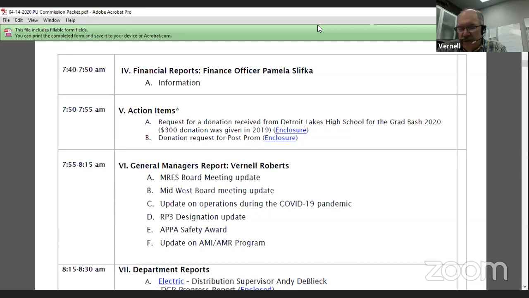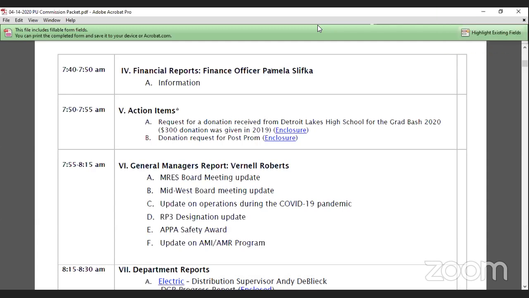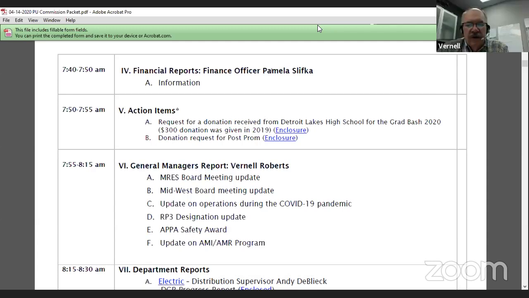And this is also another reason why when utility managers like myself get up on the soapbox and talk about reserves, this is a classic example of why you have reserves. There's two major components that we protect ourselves from these situations in our reserve policy. One is from a natural disaster, a catastrophic weather event, and the other one is significant closings of businesses that may impact our bottom line. There are two components in the reserves that relate to that. So we do have reserves for this.